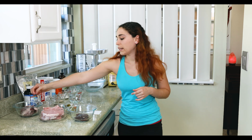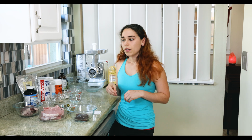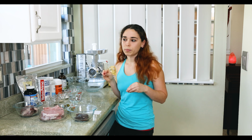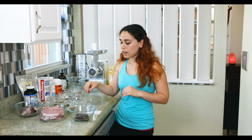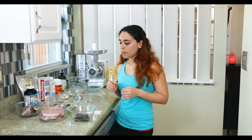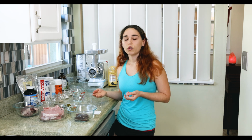And then I personally like to use vegetables for the recipe. I use 5% of the total amount that I will be making. The recipe does not call for vegetables. I feel that is what the prey normally has in the gut and the stomach, like if they were to catch little birds or little mice. And just in case they need it for some other bodily function, I will include the vegetables. It adds fiber. If you don't use vegetables, technically you're okay because the recipe calls for psyllium husk, which is just pure fiber, but I prefer to use vegetables. So I generally use things like carrots, broccoli, cabbage, not kale, cauliflower, green beans.